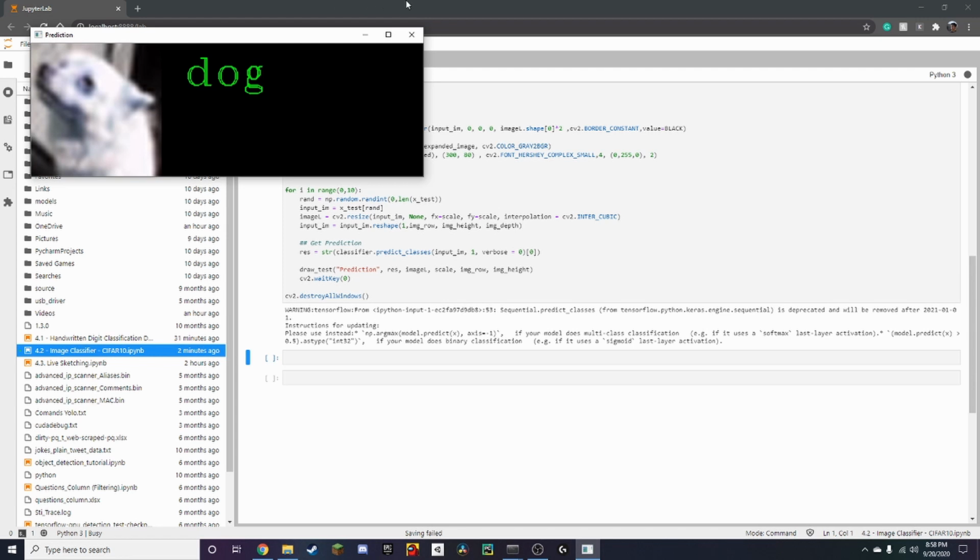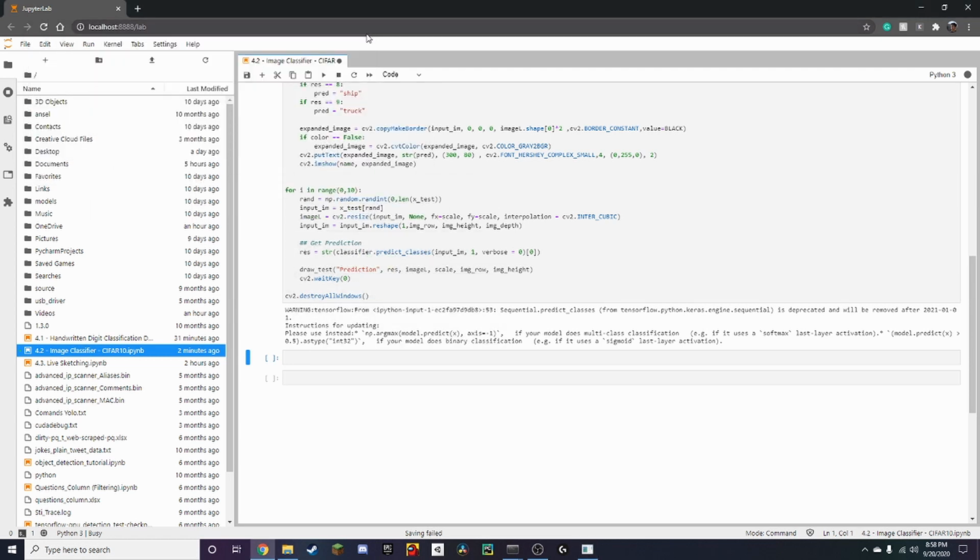So yeah, that's pretty much it. It's a pretty simple classifier. It just gets you started with OpenCV. But in some other videos, we'll also work with YOLO and training our own YOLO model on Jupyter Lab, and it'll have pretty accurate results. And to close, I'll just minimize right here.